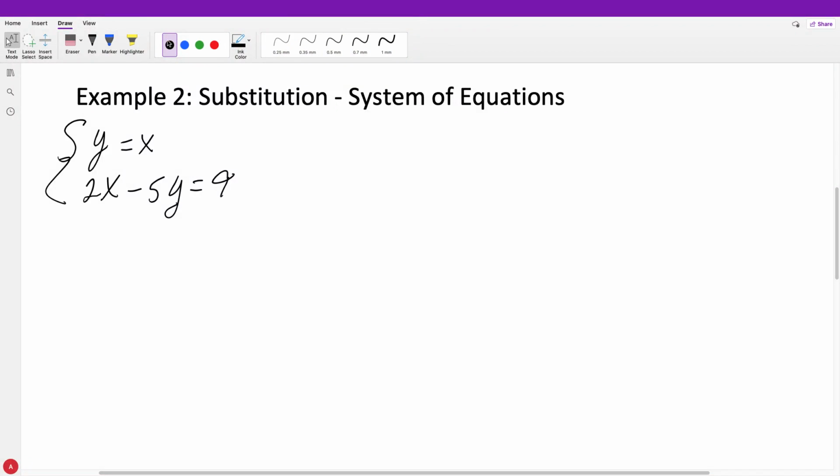All right, the first example we're going to go through is one of the easier ones as far as using substitution, just to introduce it, and then we might go over one or two more examples where they get a little bit more challenging, just to show you different ways it may appear. Now, we know that this is a system of equations in two ways. One, the directions tell us flat out, systems of equations. But if I don't write that, you see this little brace here that's written next to both of these?